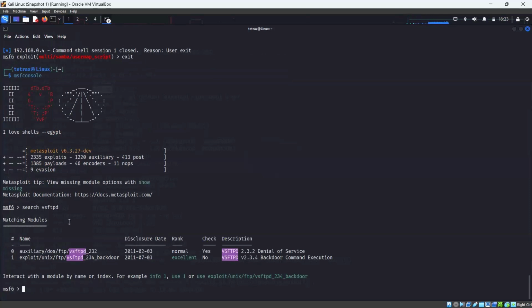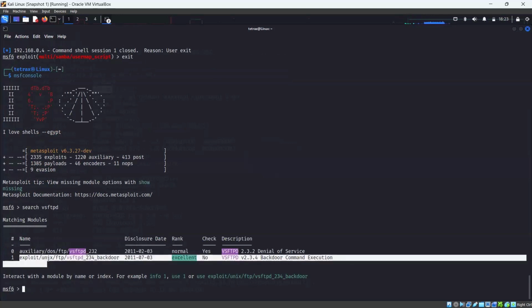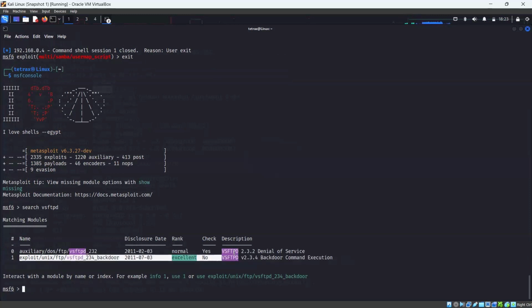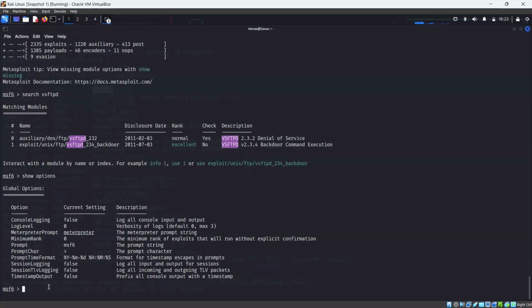Here you got two options. Backdoor command execution is one. Another one is denial of service. We want to perform the first one, that is exploit unix ftp vsftpd backdoor. So we are going to build a backdoor remote connection with this server by using vsftpd. First you need to go for use.